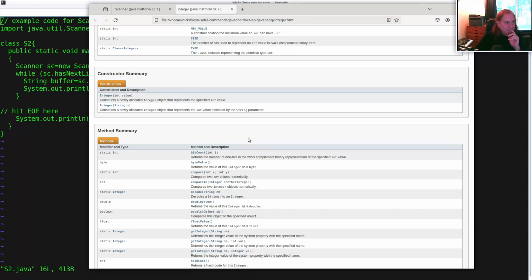The first is the notion of what's called a primitive. So people like to say that in Java everything is an object, which means everything is an instance of a class, but it's not actually true. There are a few exceptions. There are things like int, double, boolean. These things are not technically objects. They're what are called primitives.